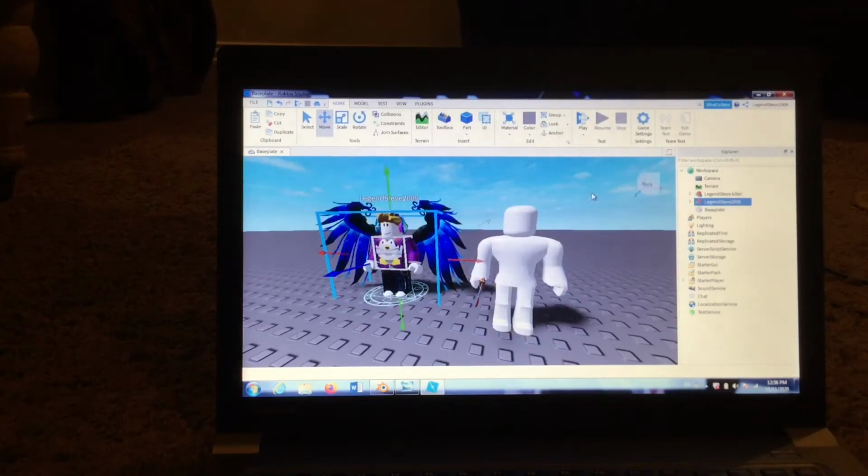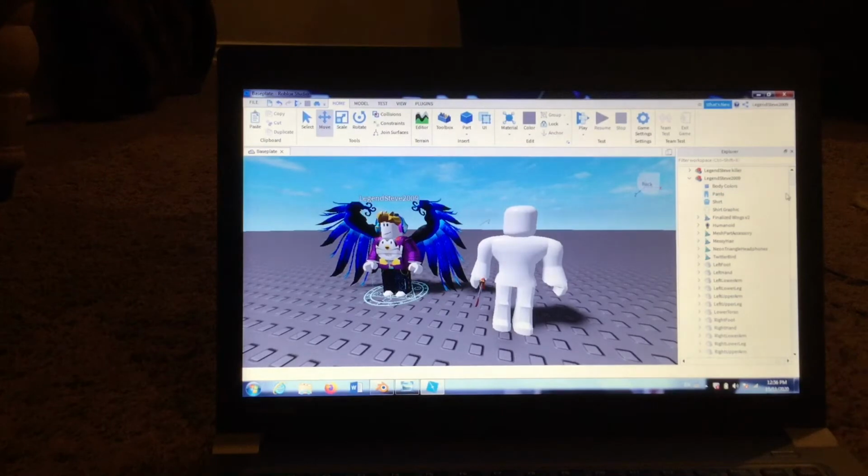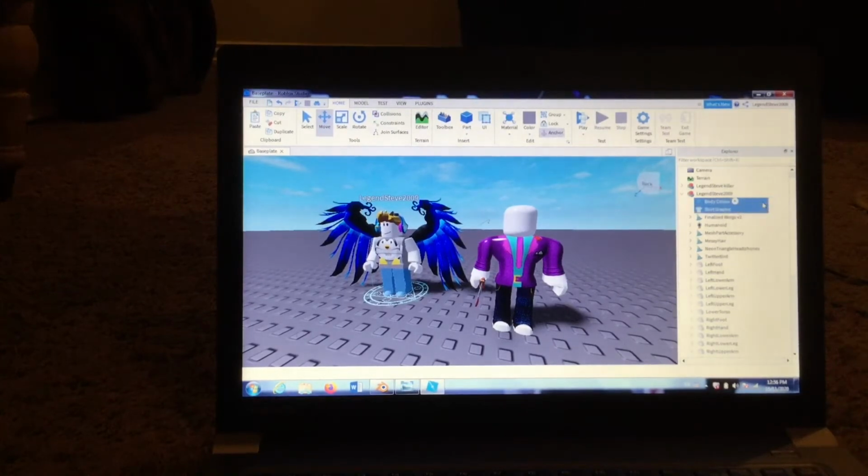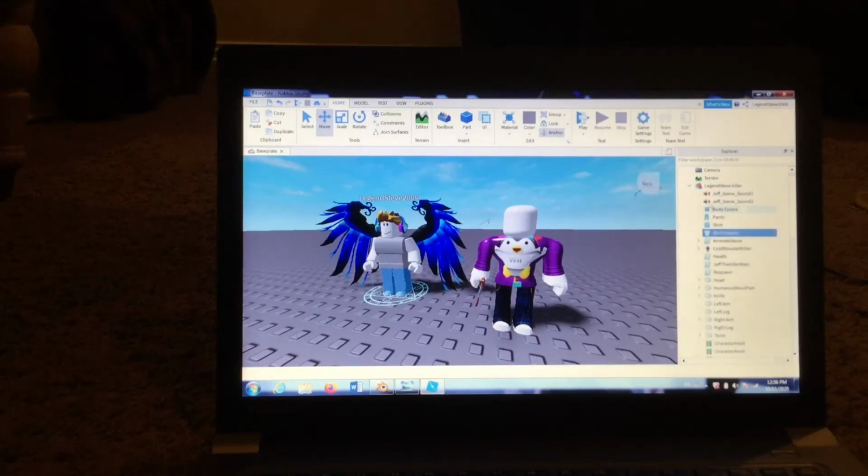So now, to make your custom killer, I'm gonna start out by taking the pants and the shirt and then move it to the killer. And then you'll see it move like that. Now let me close off the killer. Now I'm gonna take the shirt graphic and move it into here. Move anything you want.